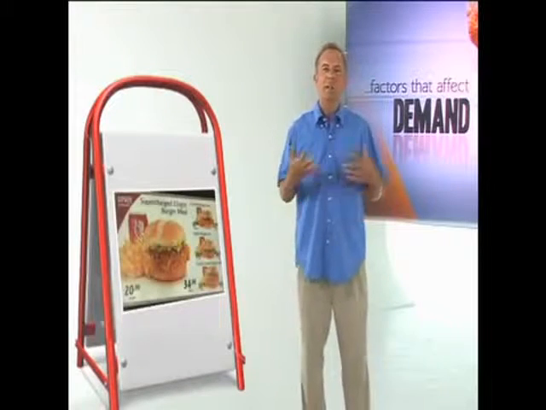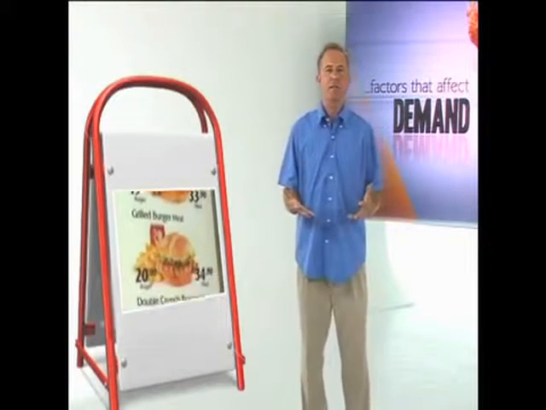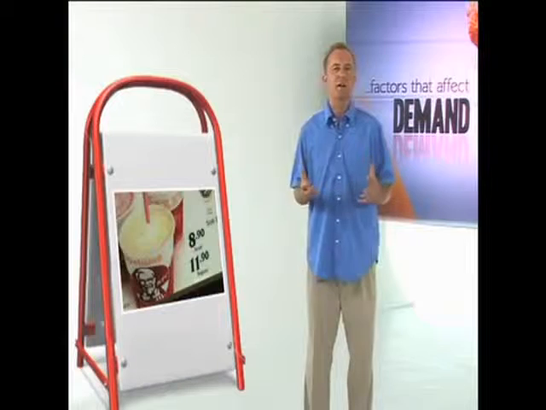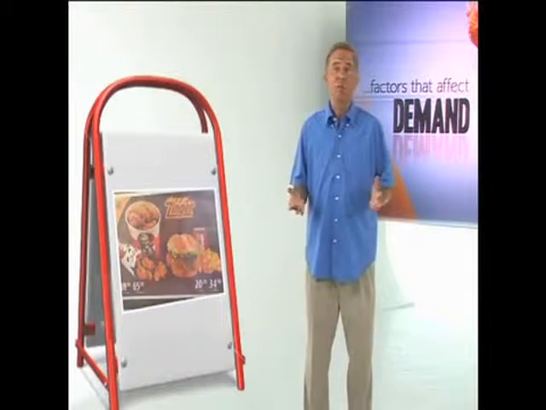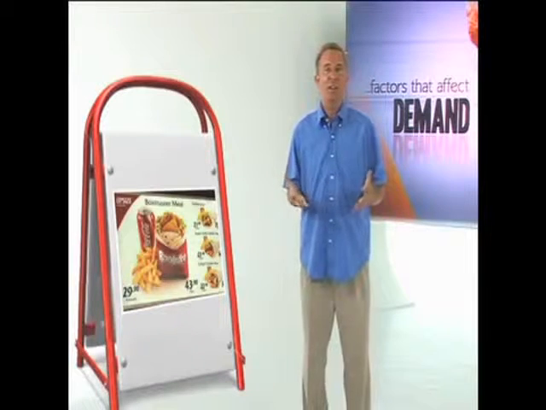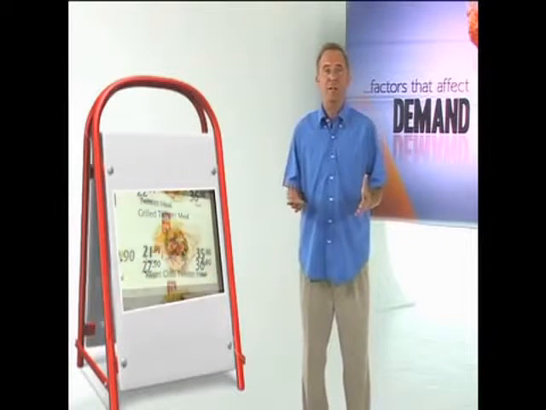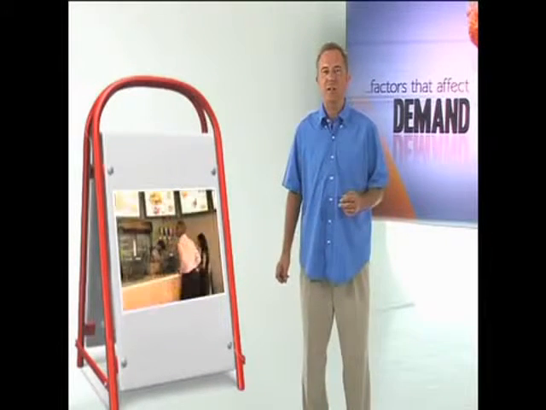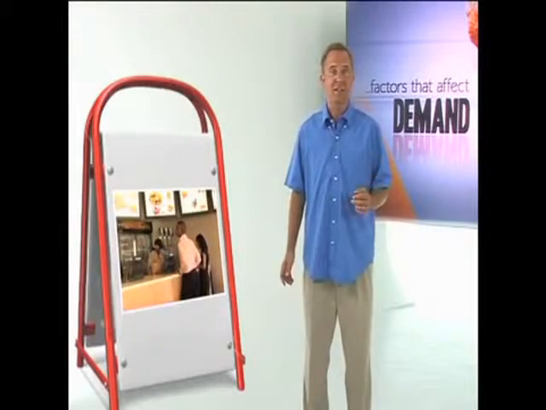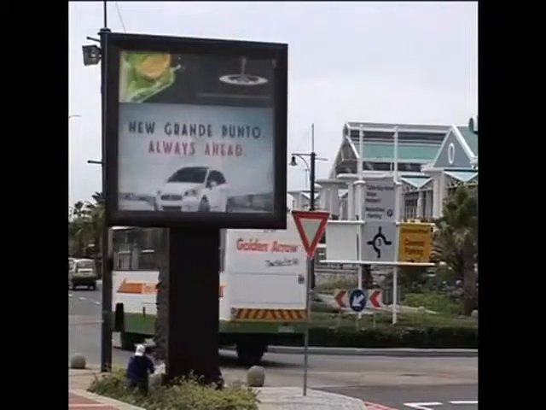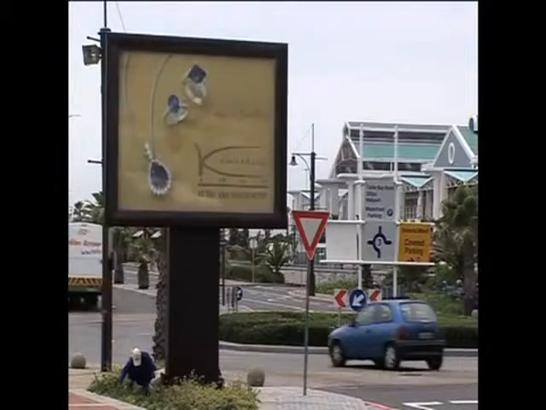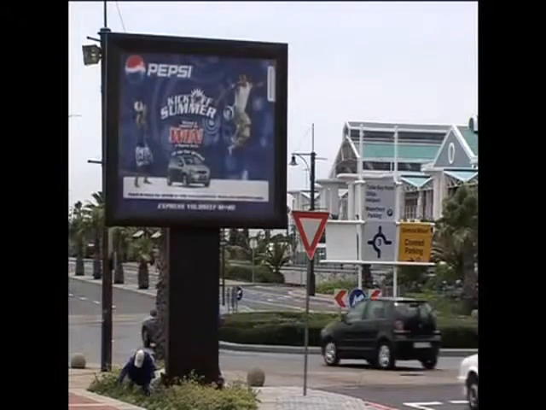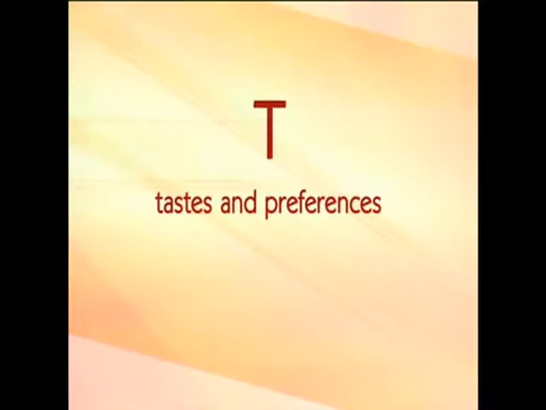From this, we can see that our tastes and preferences influence our decisions and our demand for any particular product. One day, we might decide this choice isn't very healthy and that might change our preference, leading us to buy less fried chicken — but not today. This is also why businesses spend so much money on advertising: they want to influence our tastes and preferences. We will use the symbol T to denote tastes and preferences.